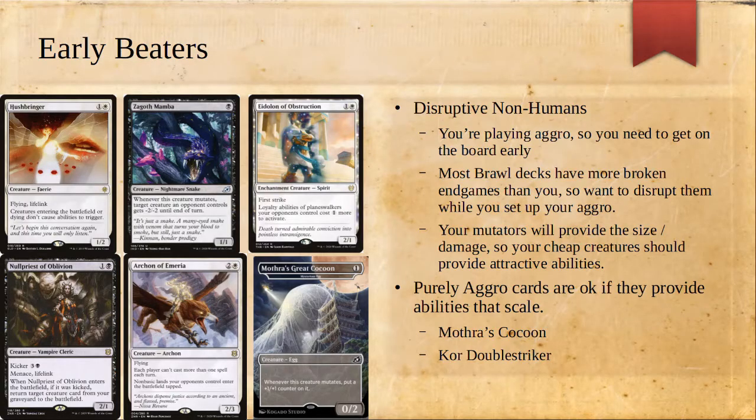So let's talk about what kind of early beaters you want to have. This Mardu version of Mutate really wants to beat down, so you have to get on the board early. So the ones and twos are the most valuable. Three is worth it only if they've just got a really incredible set of abilities.